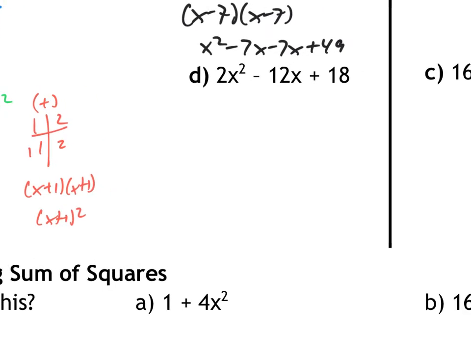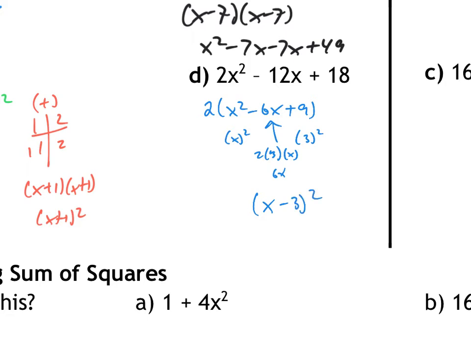Now over here, 2 is not a perfect square, neither is 18. But you got to recall, the very first thing you always do is GCF. And now you have an x, you have a 3, 2 times 3 times x, 6x, so you're good here. That's a minus sign, so x minus 3 squared, bring down your GCF, and you are good. I know I went through that quick, pause it, watch it more than once, but remember, if the first one's a perfect square and the last one's a perfect square, you got a good shot. Rewrite them, multiply by 2, if that gives you the middle term, you are good to go.